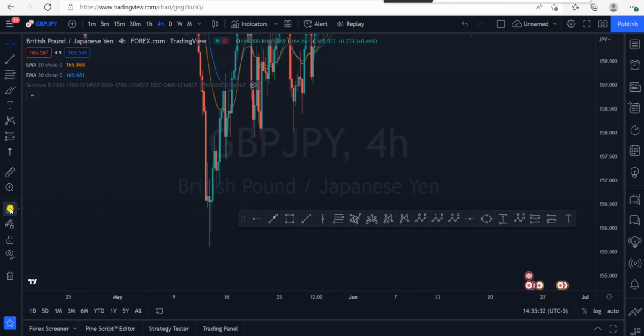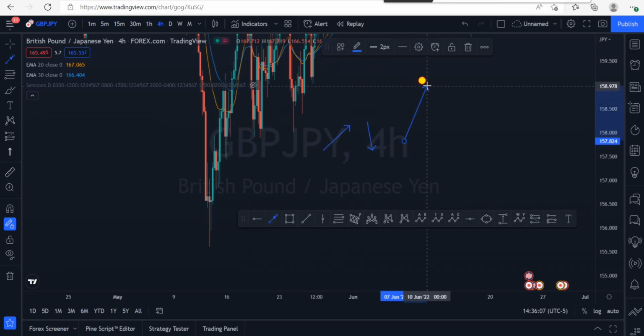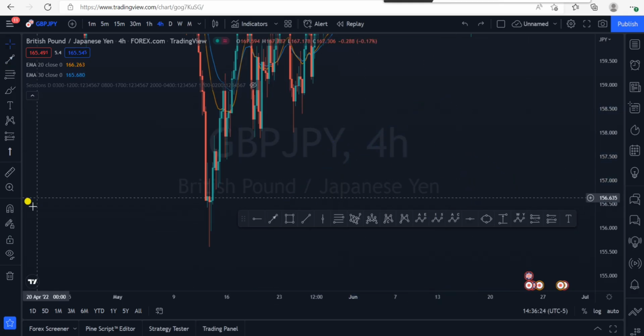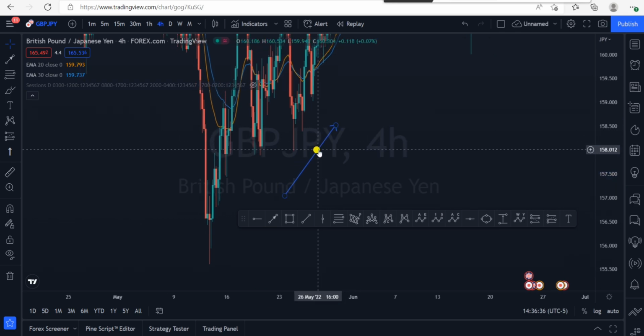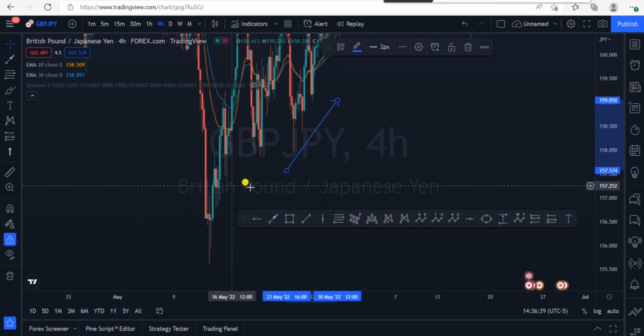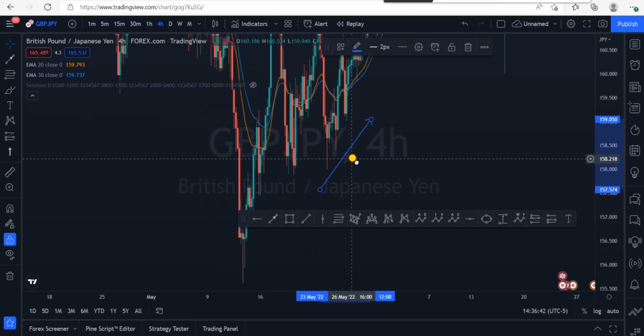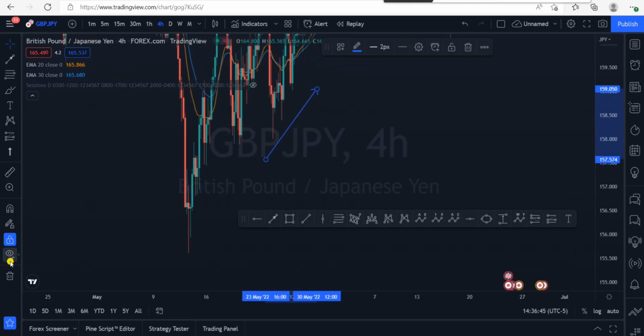Down here now, you have magnets, where whenever you want to put a drawing on the chart, it will gravitate to a particular area on the chart. The pencil tool will lock the drawing mode now. So if you want to put drawings on the chart, you can constantly use that same tool without any need to go back to this bar to select another tool. You can lock all the drawings by clicking this. So if you put an arrow on the chart, you can simply move the arrow, but if you lock the drawings now, you cannot move this arrow. It's going to be locked.